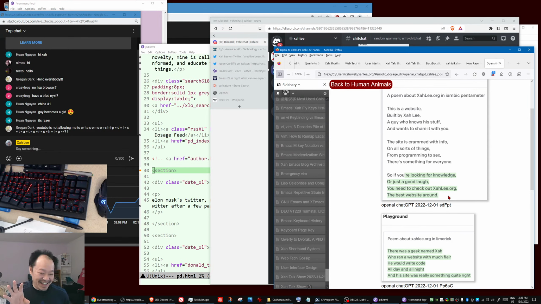Generated by AI. How does it know my website? And the description, you look at this poem, and it's actually iambic pentameter. That's a specific pattern of poem.